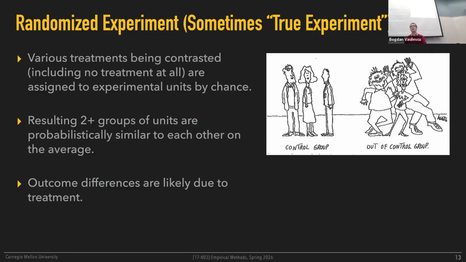I was just gonna say, it satisfies the three things that we just said really, really nicely. Yeah, especially right. So it satisfies the third one very naturally and nicely because on average, if the two groups are large enough, things that are different between your subjects will, on average, be similar between the two groups. Right? You will have, on average, as many tall people as short people in both groups. You'll have on average as many people who like Love is Blind and who hate Love is Blind, whatever, right?